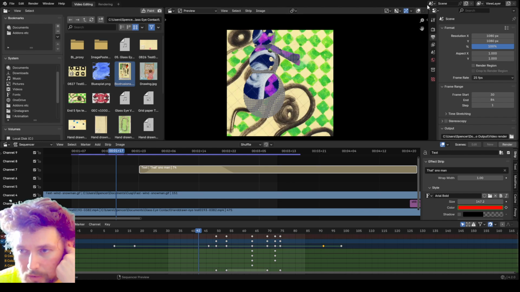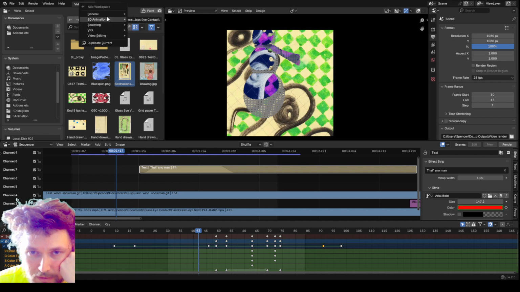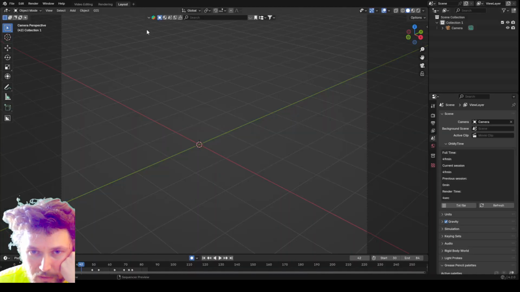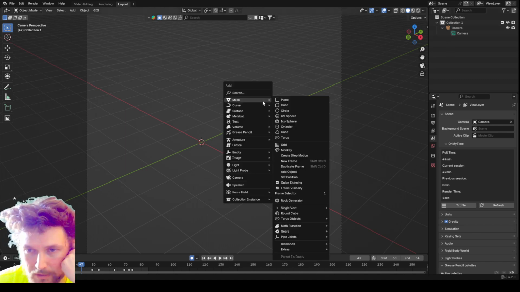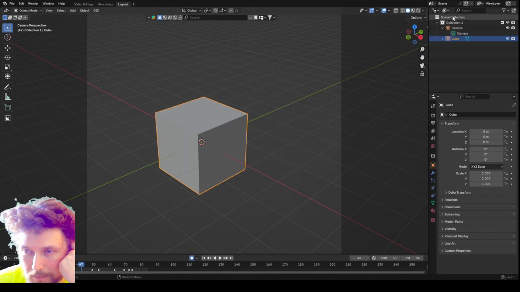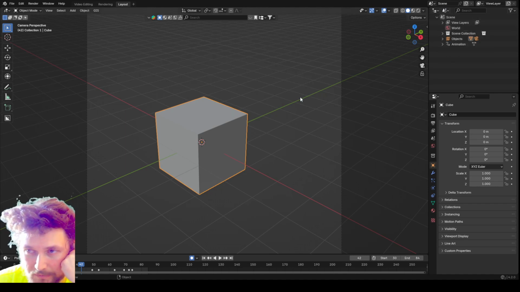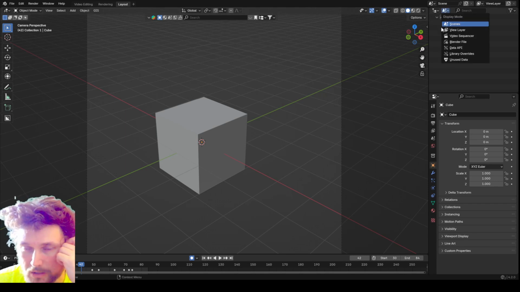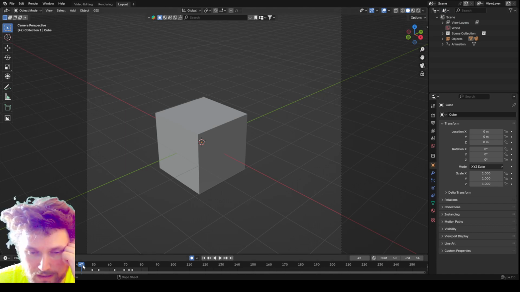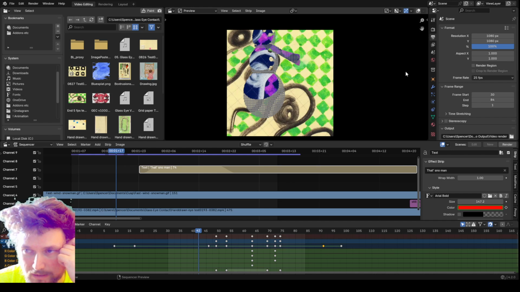When we're usually using Blender for general 3D workspace stuff or 2D, this is your general scene, your regular scene collection. It would have your default cube in it. But you can have multiple scenes. So you could have a scene that has a cube in it, and a scene that has a 2D thing, whatever. And then you can take whatever happens in that scene and plonk it in here as a layer.